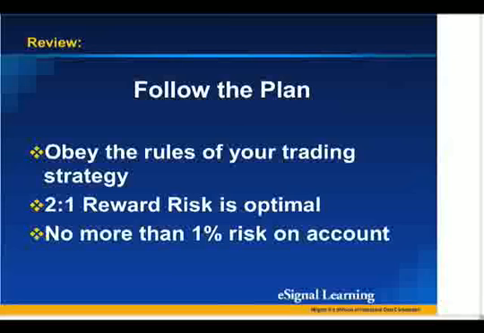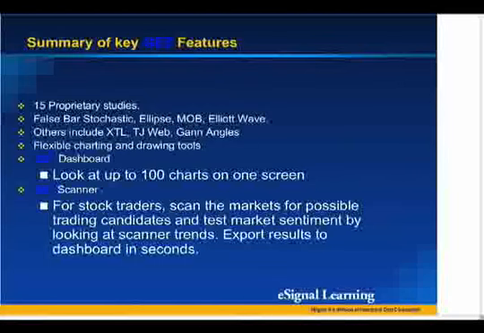But if you do your options right, if you have a chart based on probability points for options, you'll be able to set out, as long as volatility doesn't get too far out of whack, a good 2-to-1 reward risk trade. And then, of course, no more than 1% risk on your account. And we mentioned previously why that was important. We don't want to be risking 30 to 40% of our account. If we take 2 or 3 losing trades in a row, your account's gone, you can't trade anymore. Keep your risk small.